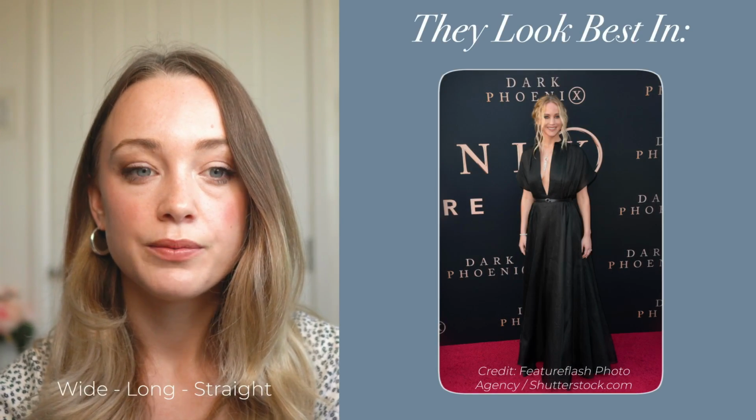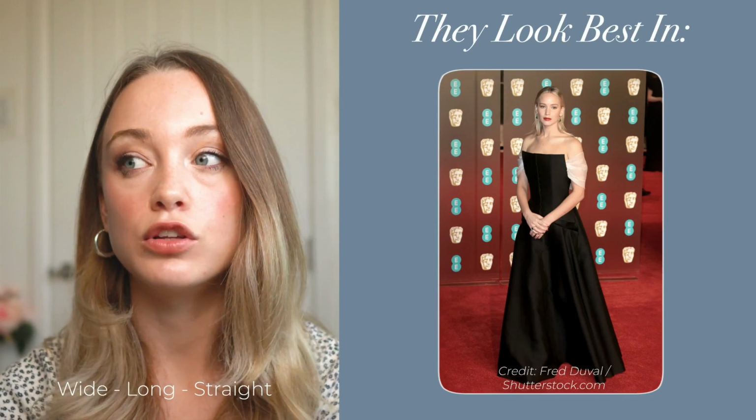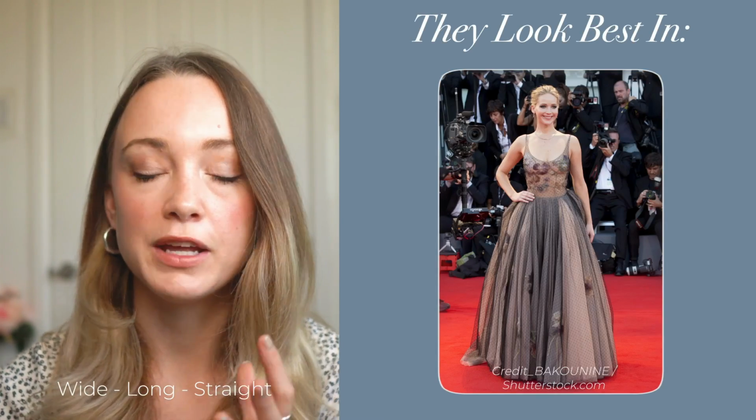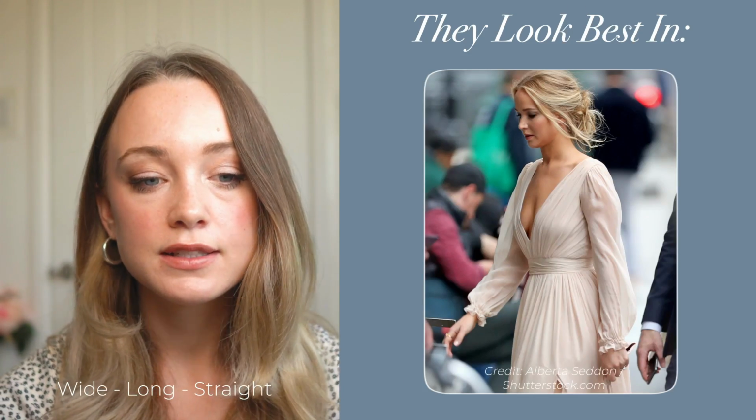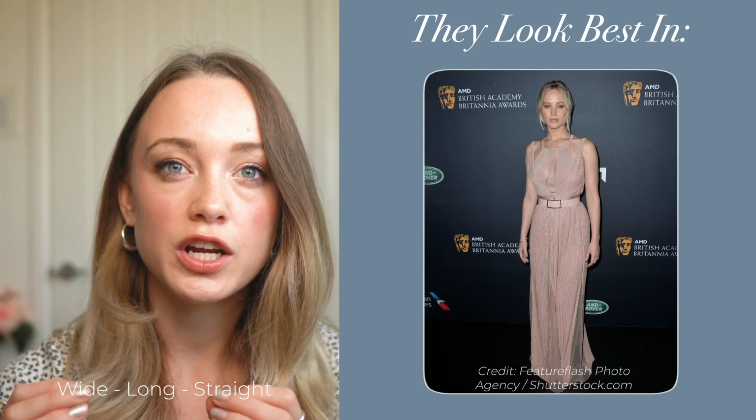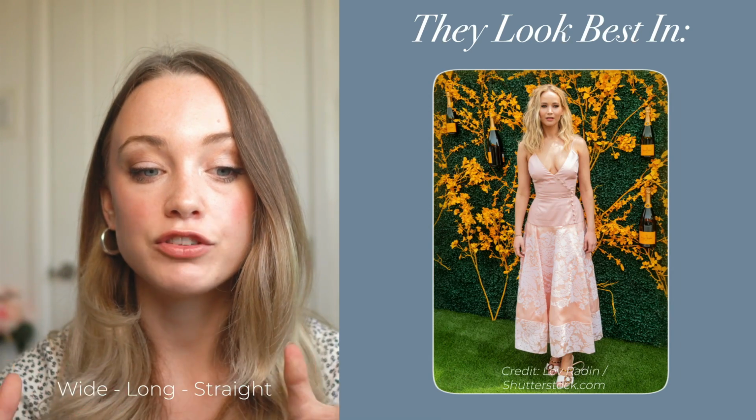This is the type that looks best in really oversized styles. They can take a lot of fabric and still look really chic and cool rather than like they're being drowned. They look good in wide legs, wide sleeves, draped fabrics, but draped fabrics with a little bit of structure tends to work best for this type because they have those straight lines.